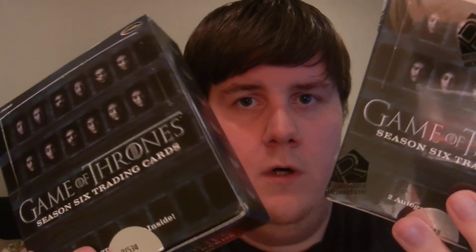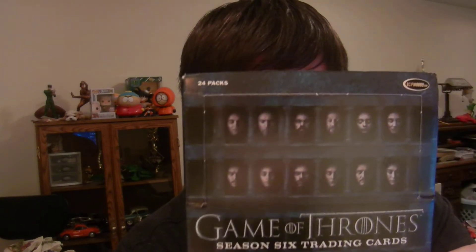Wanted to bust some more of Season 6 since I don't have that many autographs from this set. I'll probably be doing a live video for this one to see what I get. But for this one I just broke it at my own leisure after I got done watching Season 2 of Stranger Things. Might as well break open this box and see what I got in here.